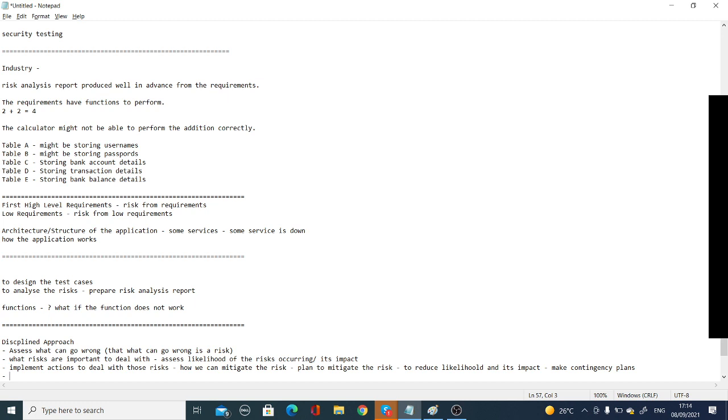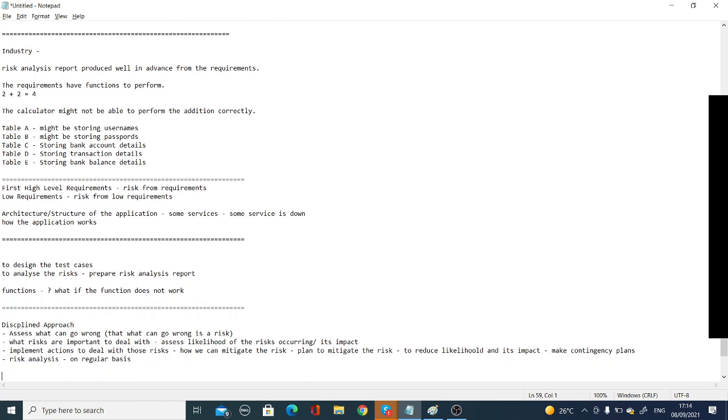And this risk analysis should be done on a regular basis. Why do we need to do it on a regular basis?